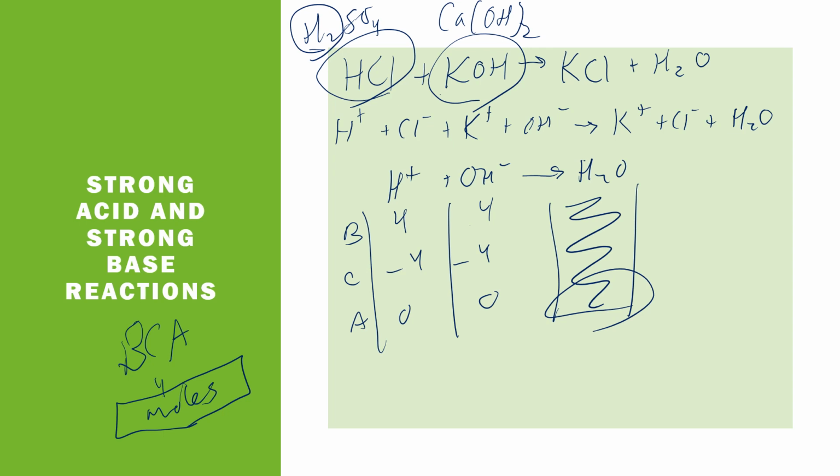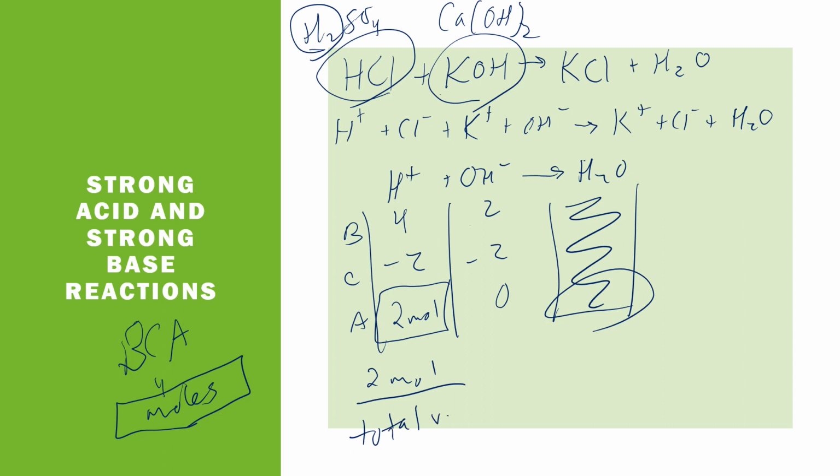Okay, but let's say you have 4 moles of the hydrogen ions and 2 moles of the hydroxide. Well, then the hydroxide will get completely used up. But since it's a 1-to-1 relationship, they're both going to go down by 2 moles. And you wind up with 2 moles of the hydrogen ions left over and none of the hydroxide. When you have an excess number of moles of either one, you're going to then take those moles and divide by the total volume.